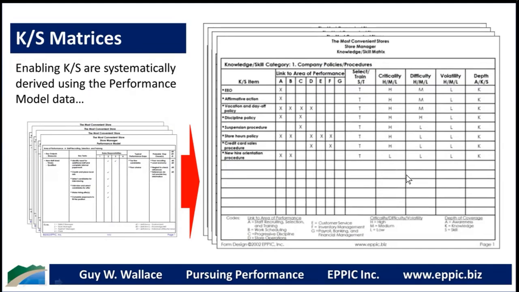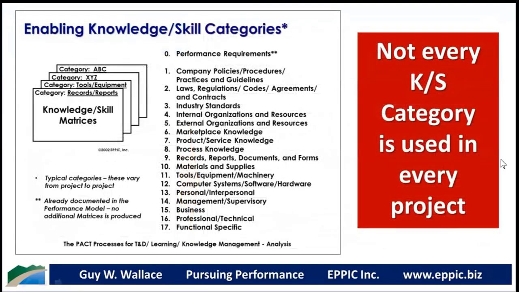Here are the knowledge and skill items and how they link back to areas of performance. Do we select for this — do we hire people who already know these things — or is there a training implication? Is it an S or a T? How critical is this to being a master performer? How difficult is it for the typical person to learn? How volatile is that content, so we don't package highly volatile content with stable content and increase maintenance costs? Even if we've captured something, we might leave it to informal means — cover it at a high level for awareness, deeper knowledge, or with a skill implication.